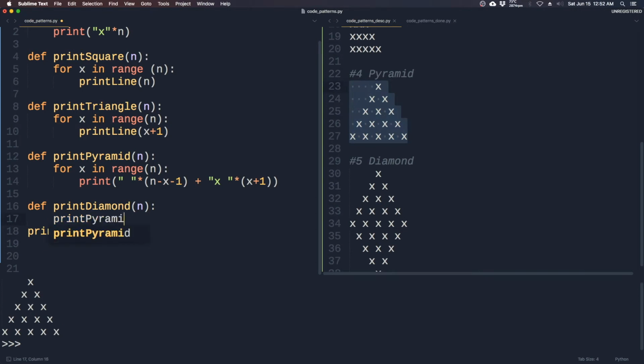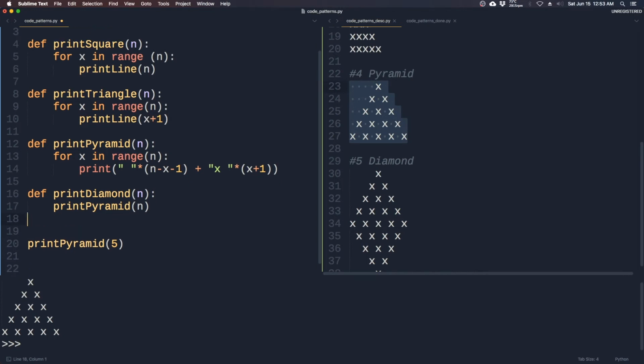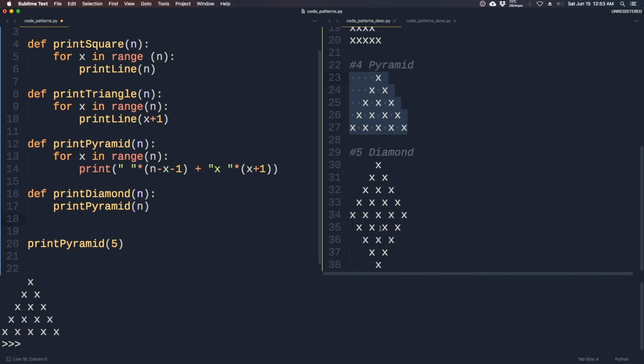Print pyramid, and then at the bottom we have an inverted pyramid. It starts at 1. So it's an inverted pyramid with a base of width minus 1, and it starts at 1, 2, 3, 4 spaces.